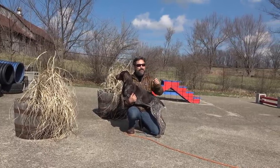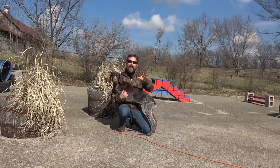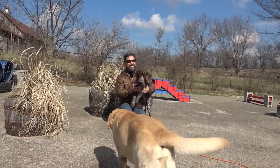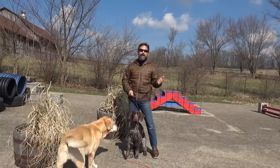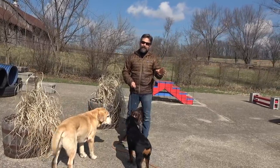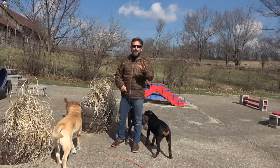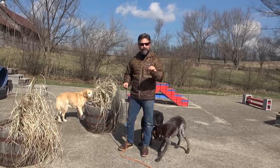7 to 12 weeks ideal. 13 to 18 weeks is what you're going to be able to do because of vaccinations and stuff. 18 to 24 weeks, you're behind. You've got to get going. If you wait till 24 weeks, listen, guys, you've just made a lot of work for yourself. And in dog training, the bill always gets paid. Always remember that. You're going to pay the bill. You can either pay it up front with a little bit of putting the work in, or you can pay it for the whole rest of your life. And so, always, prevention is better than cure. So get out today before spring gets here and get that dog socialized.